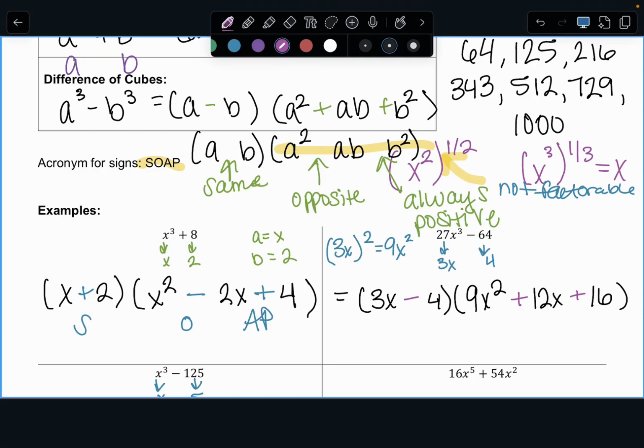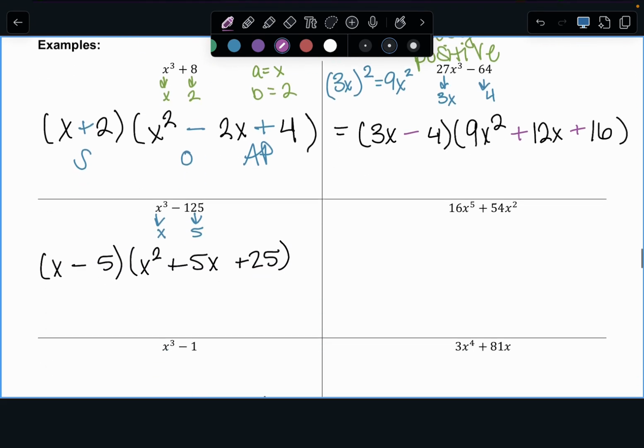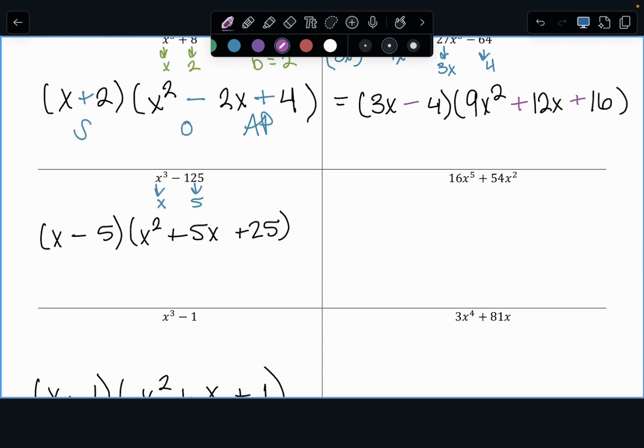Questions on that one? All right, do this one on your own or with the people around you. Careful, your A is going to have a number times x. So when you square it, you have to square the whole thing. Doesn't have a GCF though? No GCF. Or yes, GCF. Yes, GCF. Pull out a GCF first.